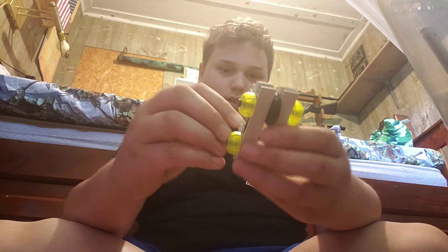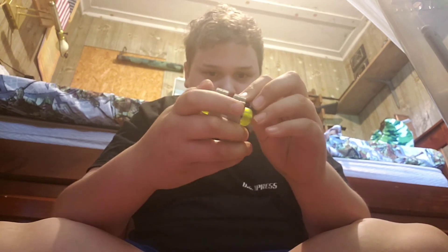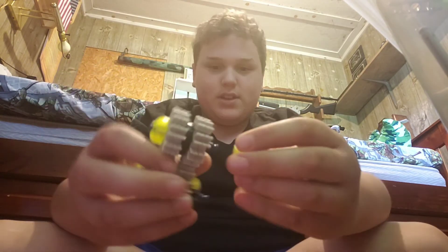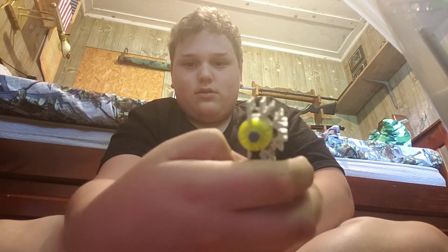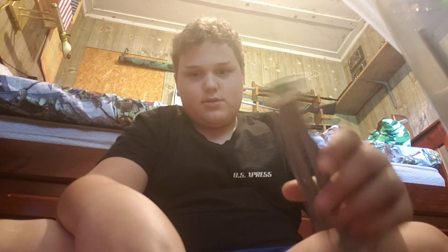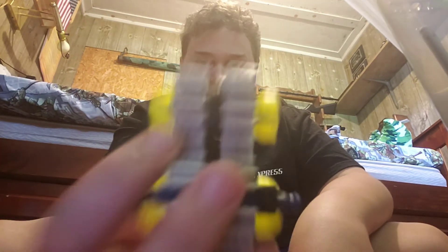Then you're going to take this piece and connect it down here. Once you get that piece in there, there should be a button right there. You can put these on any way you want — I'm going to put that one on the back. This is going to act as a button. You can push down on that and then strike it, and it'll act like a striker. That is your lighter — if you follow the instructions, push it on there and you can strike it.